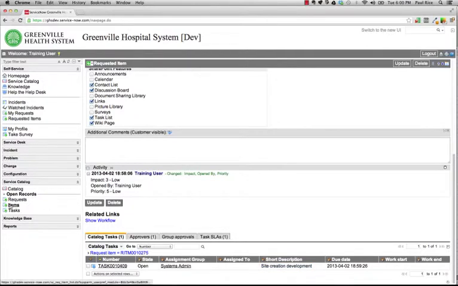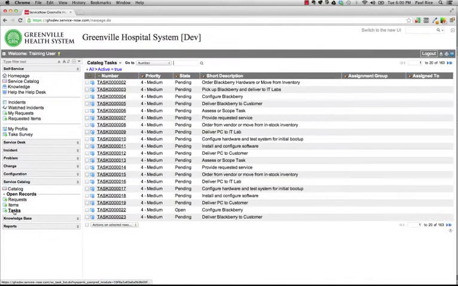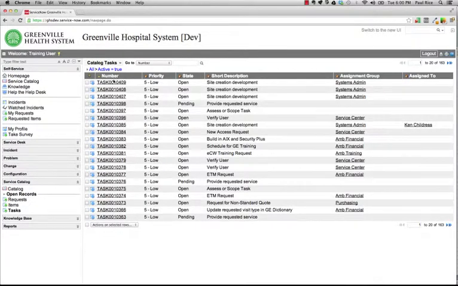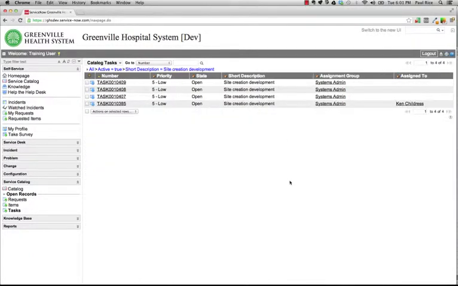What you might do is go to the tasks module, and just because I know it's at the top of the list, I'm going to sort, and from my tasks module, I'm going to find one that says Site Creation Development, right-click, and Show Matching. And what I see here, there are 4 tasks asking me to do the same thing.